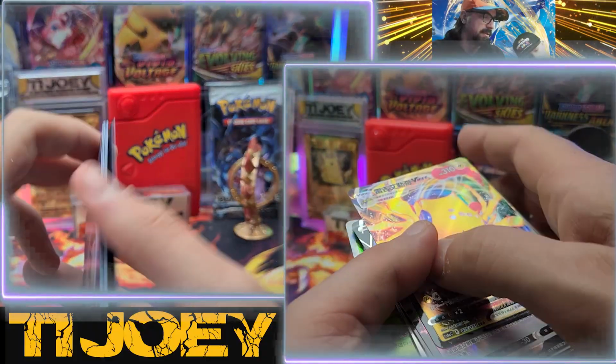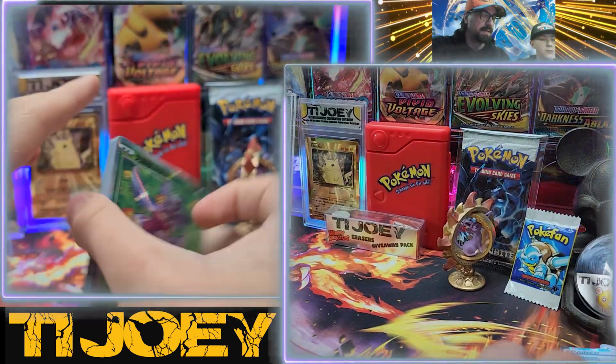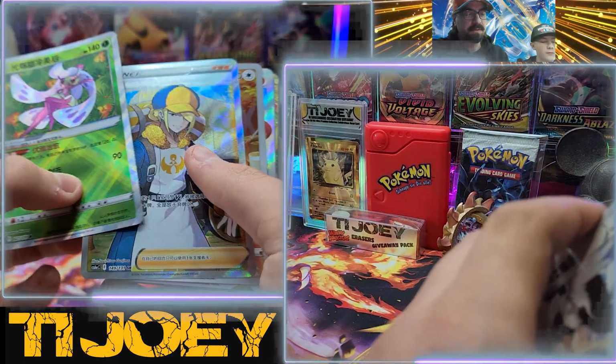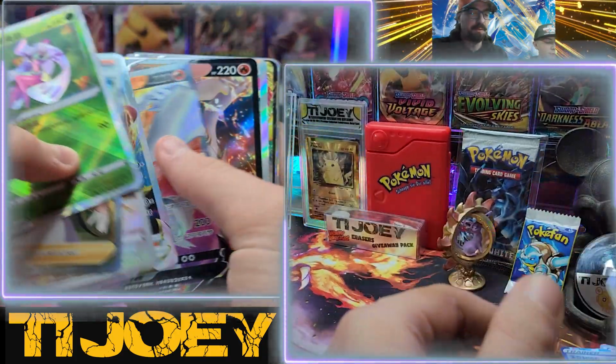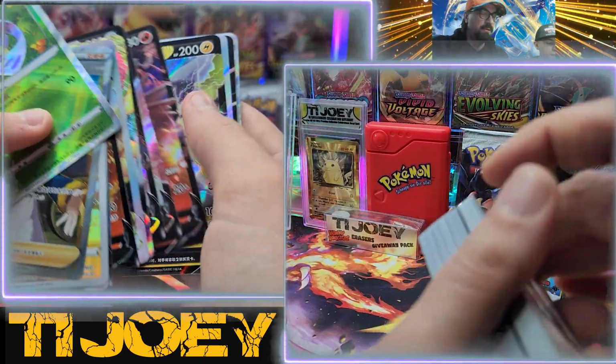Okay, and then we got the Radiance. Yeah, so that was good, I would say. We're going to open more of them. Of course, we still hope. Hope never dies. And still hope to pull that Lugia.